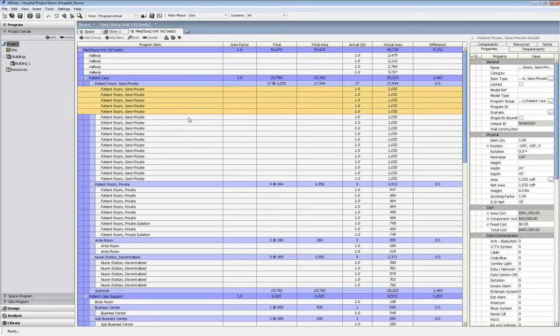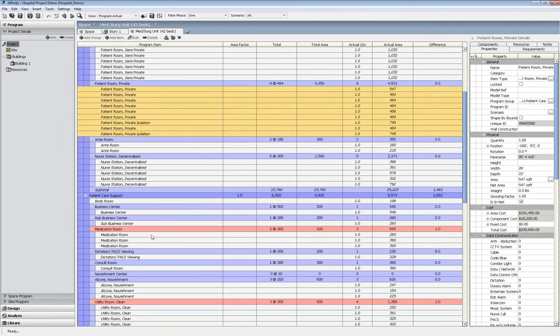So you'll start to see that it shows you each item that was placed in the design in the specific area for those items. In my patient room private, I actually had to start to manipulate those individual rooms. So now the sizes actually differ due to design or structural columns that might interfere with the room, or anything that we run into daily when we're doing design.